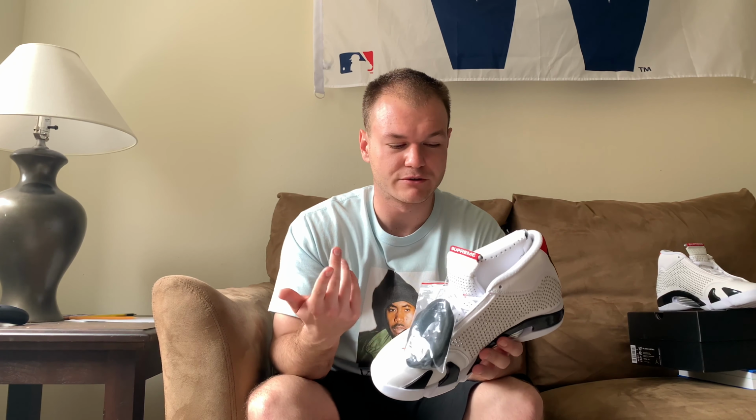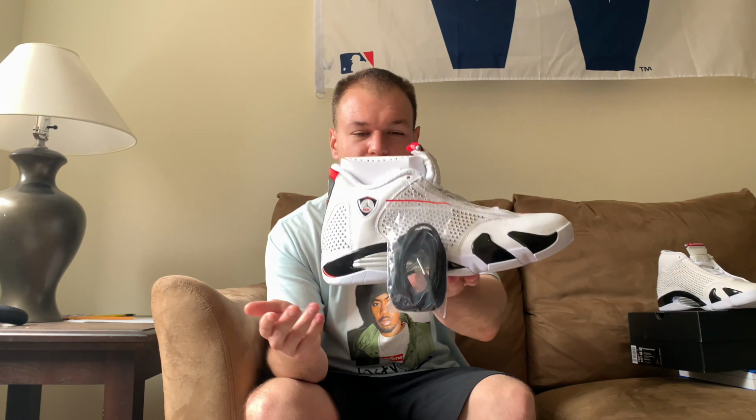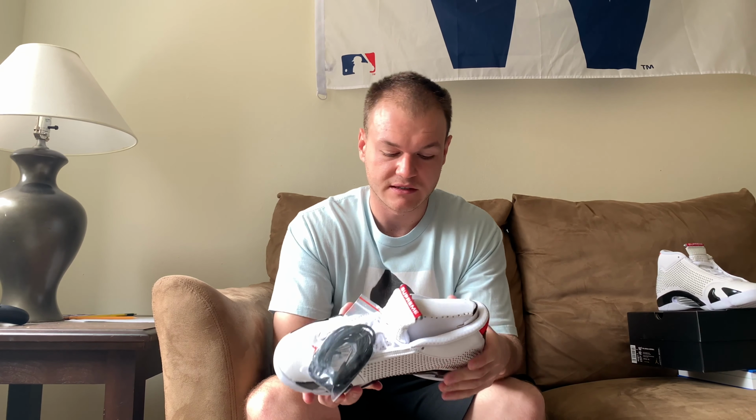Usually 14s retail for $200. I know the yellow Ferraris are retailing for $200, and I know the candy canes retail for $200. Those are the 14s that came out this year. And for some reason, they charged $48 more for this one. Maybe it was because it was a Supreme collab, and these studs. Maybe these studs cost money. I don't know. Probably not. I feel like I could go to Joann Fabrics and get these studs for $3, and slap them on there. That's just my opinion. But it is what it is.